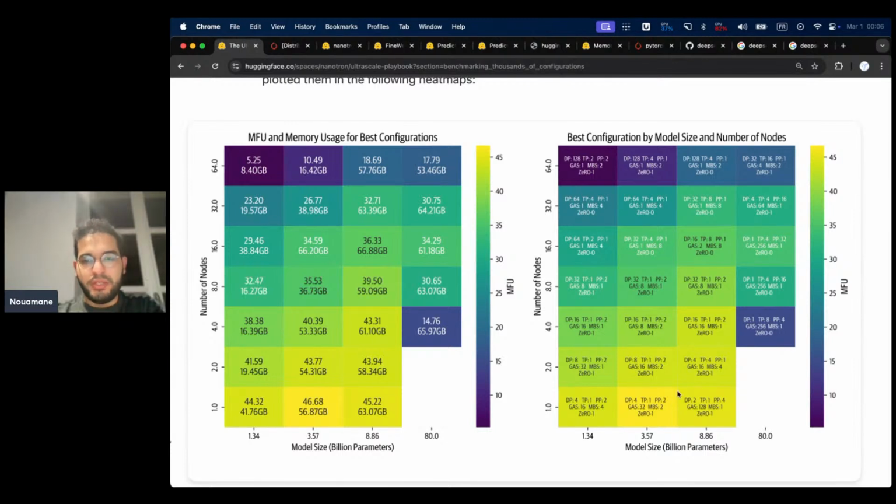Sometimes PP is the best, sometimes TP is the best. It depends on the network and the implementation. But usually you're going to find the best MFU, so you're going to use the best efficiency for your global batch size, for your model size, and depending on how many GPUs are available. For example, if you have an 80 billion parameter model, you need somewhat 16 nodes, each node has 8 GPUs, in order for it to be efficient.